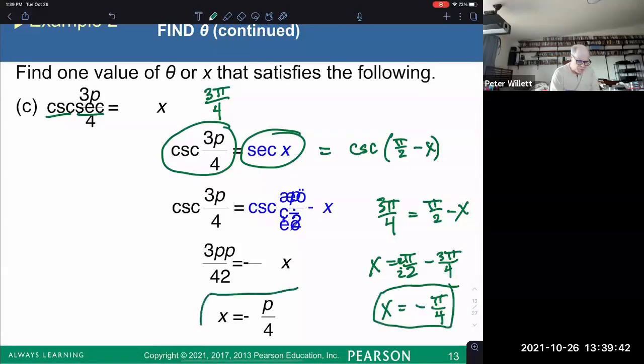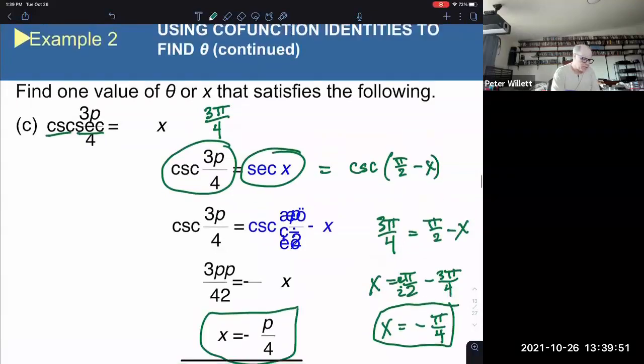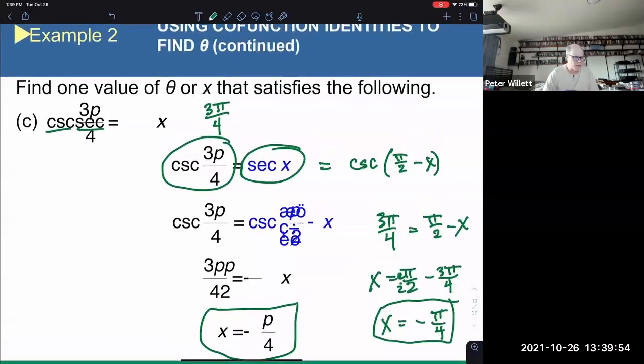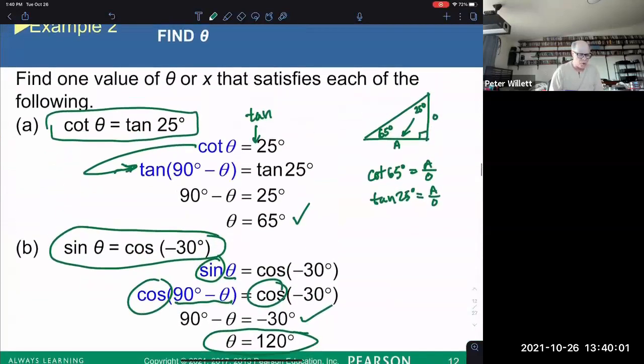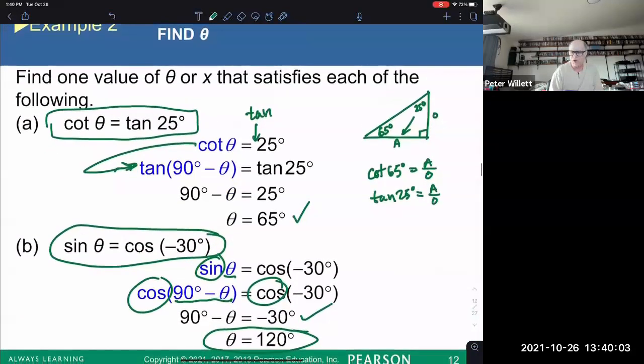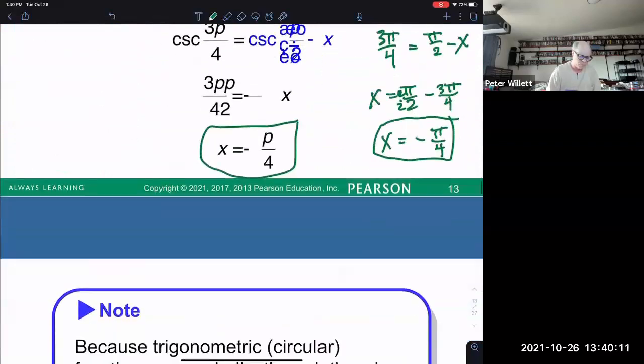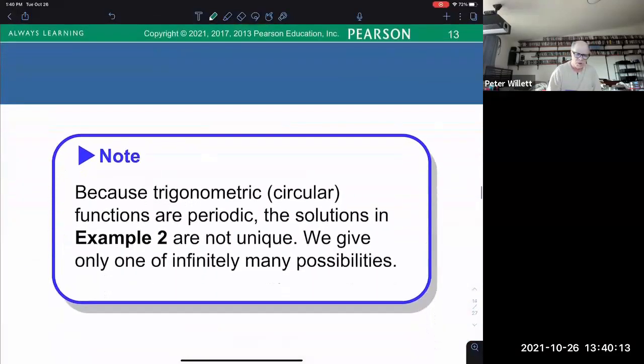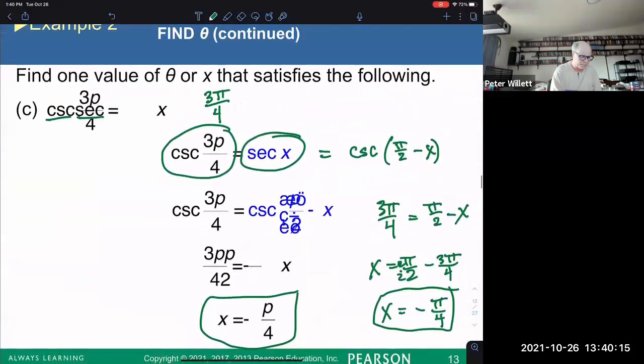So that's what this is supposed to mean here. And the minus is there, and the p is for pi. So yeah, that's what all that jumble translates to with the Teacher Willett translation program. So this is a similar example to each of these, where you just converted from one function to a cofunction in order to equate an equation and solve for an angle, which we do in each of these. So 3 of those in a row.